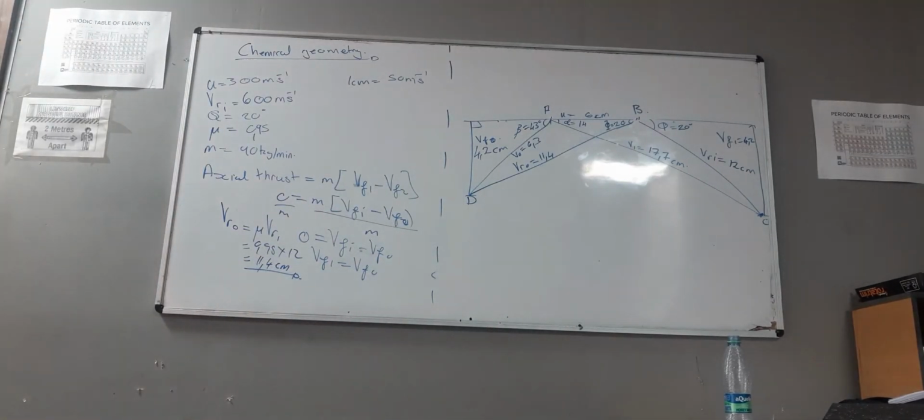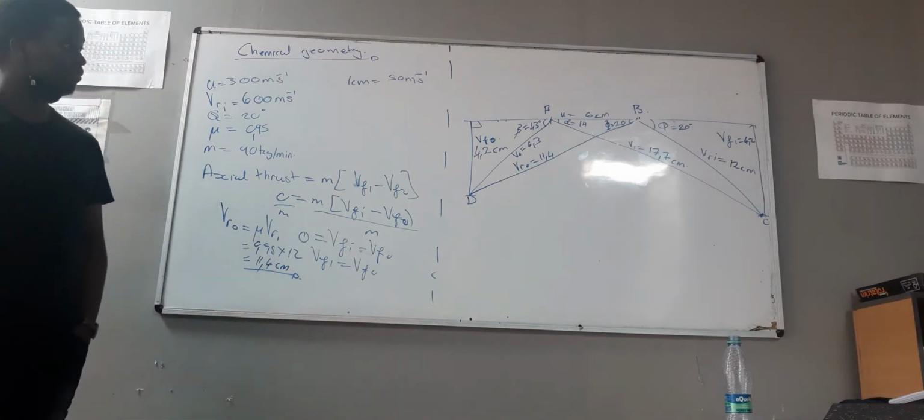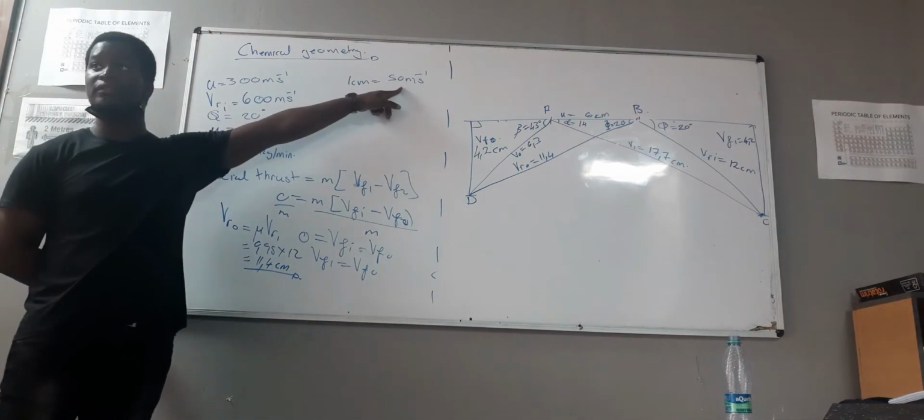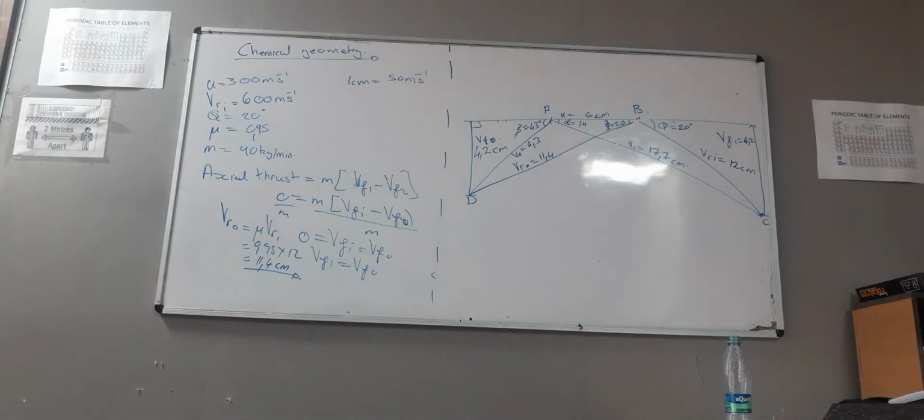Wait, before you answer. I want to know, in that 5 meters, how did it turn into that 12 centimeters? You divided by the scale. That's the most important part: you divide everything by the scale. So 300 by 50, 600 by 50. I think those are the only things that happen.